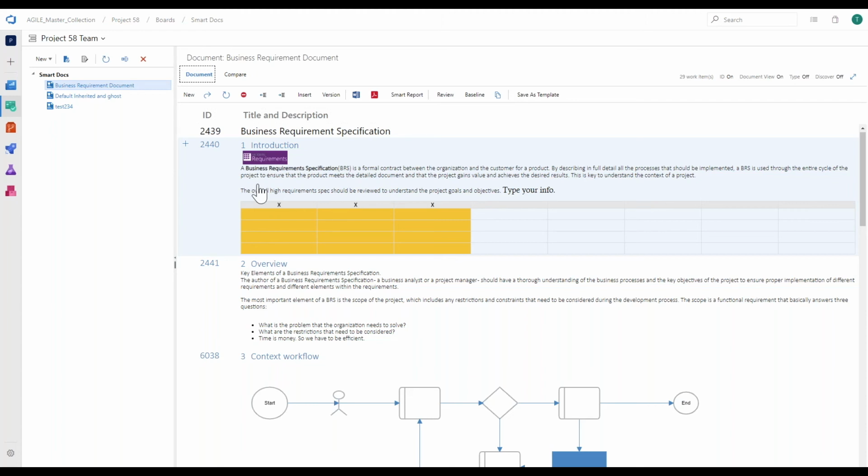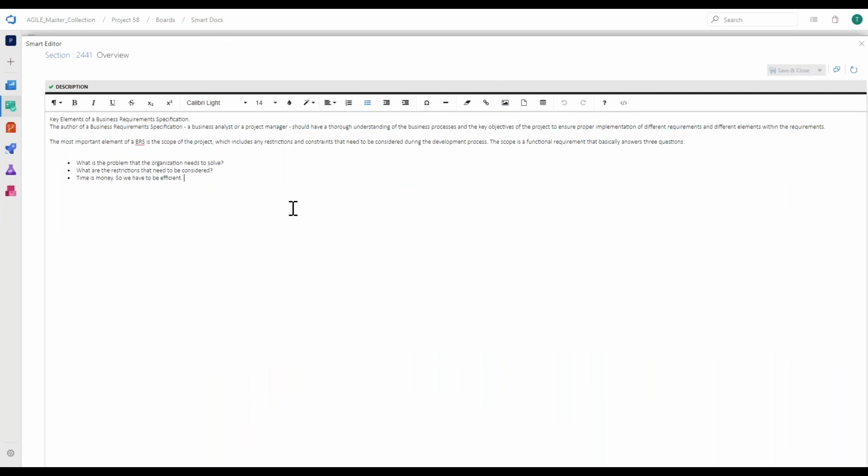Well, the next question is, if I have wiki articles that cover background, scope, etc., what is the best way to use those to populate sections in a Smart Doc? Copy and paste it. Yeah, if it's in wiki, you have the content there. Just copy that content, bring up the Smart Editor, and then paste it. And then it will give you an option: do you want to keep the formatting, or do you want to do a more plain paste? And that's it. So you just copy and paste it and bring it here.